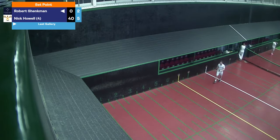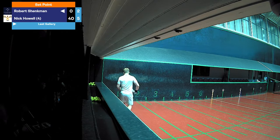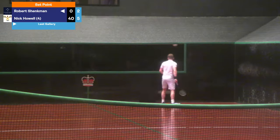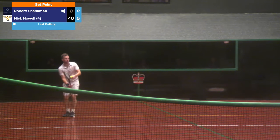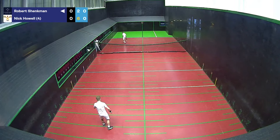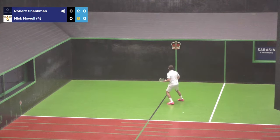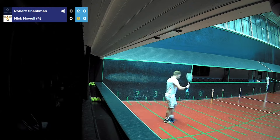Be interesting to hear other people's opinions in the chat on best views in real tennis, actually. Which has got the best court view. We're very lucky here with the commentary position. I've certainly heard lots of people experiencing the new club at Bordeaux, particularly the upper gallery there. There's a fantastic viewing opportunity there for a brand new court. You can go all the way round on that one. You can go around two sides on it. Fantastic. I think there's a nice pool table up there as well. Not that you should be playing pool when you're watching the tennis up there, in case a rogue pool ball should find its way up there. But yeah, let us know best views in real tennis.